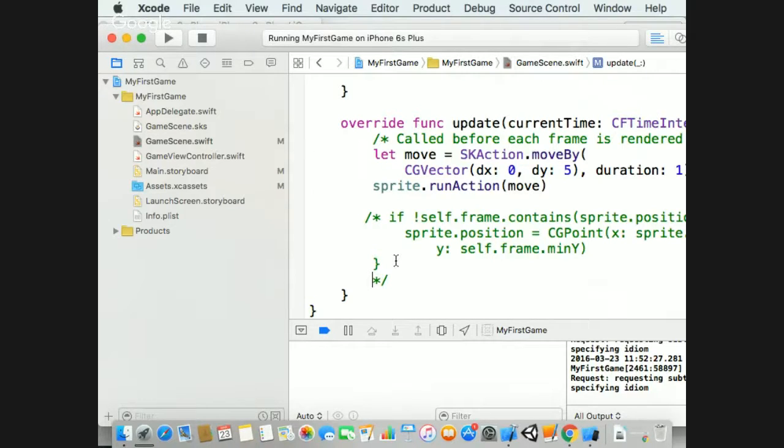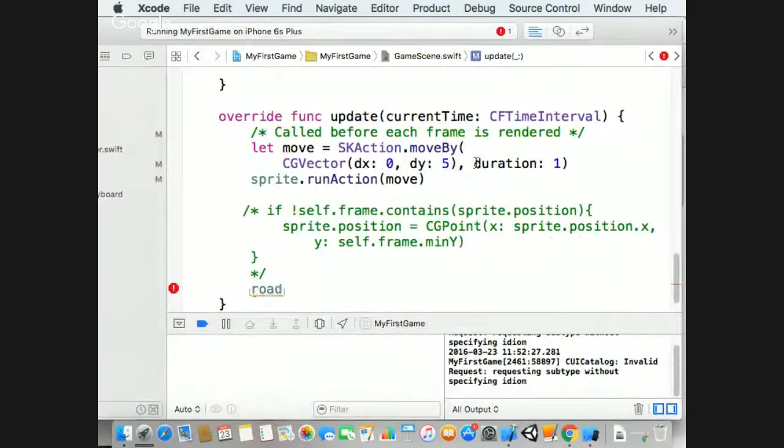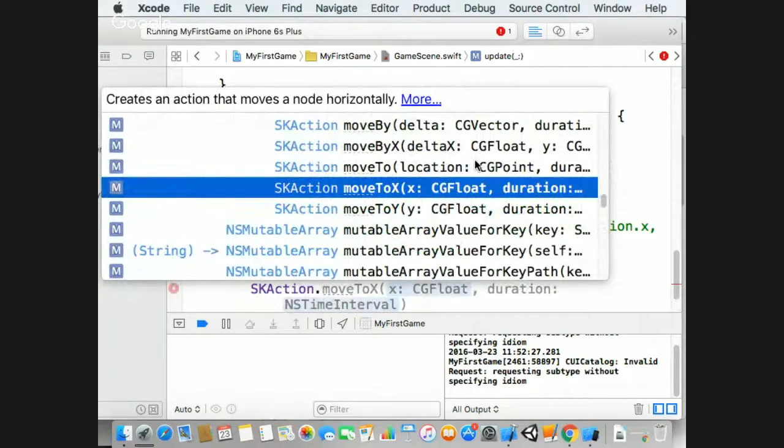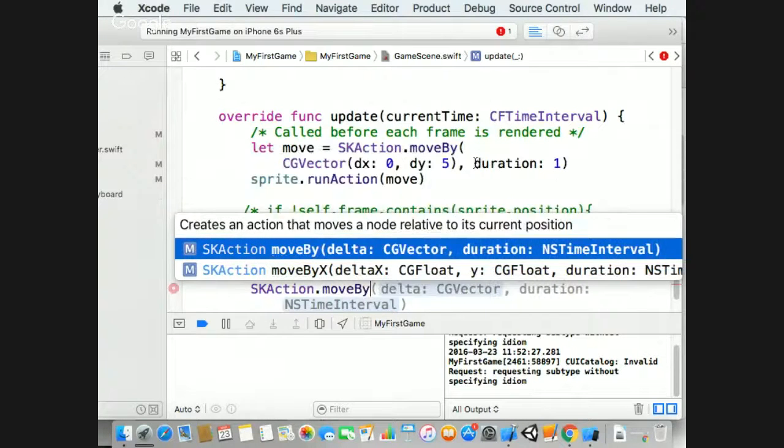So what do I really need? I need two of them, if you think about it. I cannot have one and just reposition. Well, I can try, but I know it won't work. Because if I do road, same way we did it before, SKAction dot move by.